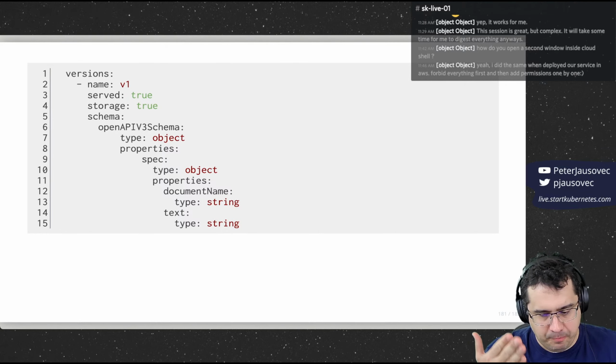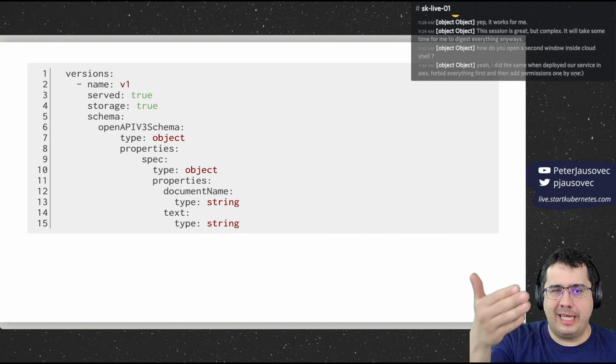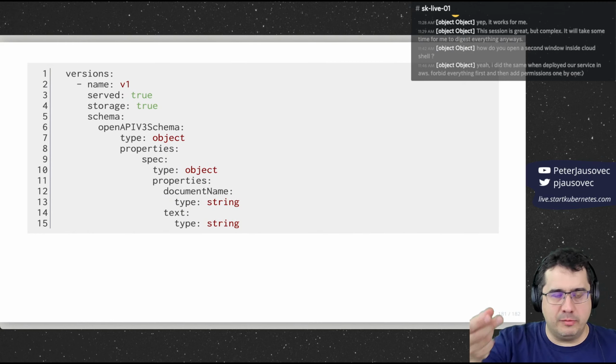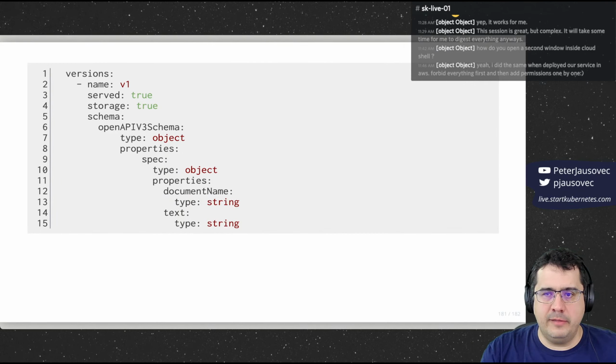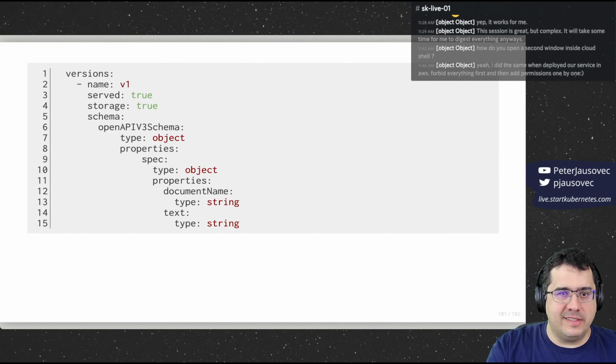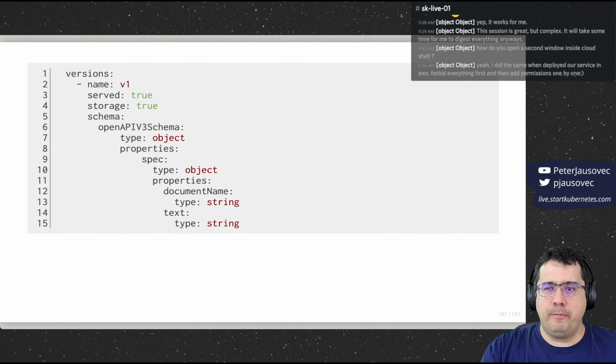Note, every Kubernetes resource can have multiple versions, right? And those might be different. They might have different schema, different properties, different values, different requirements, etc. For our example, we only have a single version that's called v1. That's on line 2. And then under schema, lines 5 and 6, and everything until line 15, this is where we are defining the schema for our object.